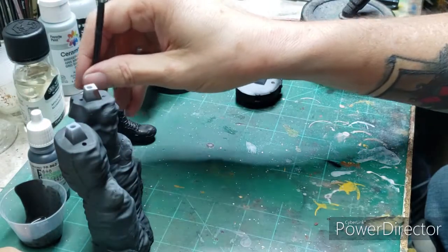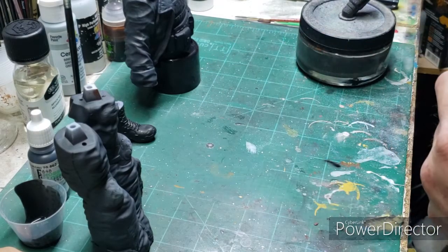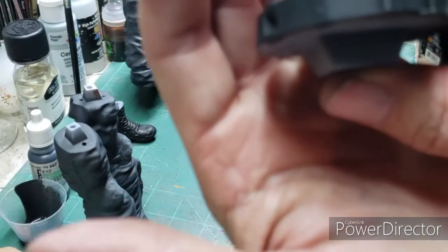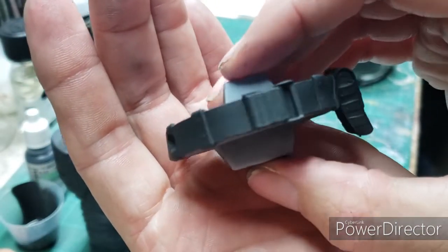It's going to have a lot of detail work. I love the fact there's actually scrapes and cuts in the boots. I hadn't noticed that before until I actually started primering it. I don't know why it just completely skipped a detail on that. And the tactical belt with one of the pouches.